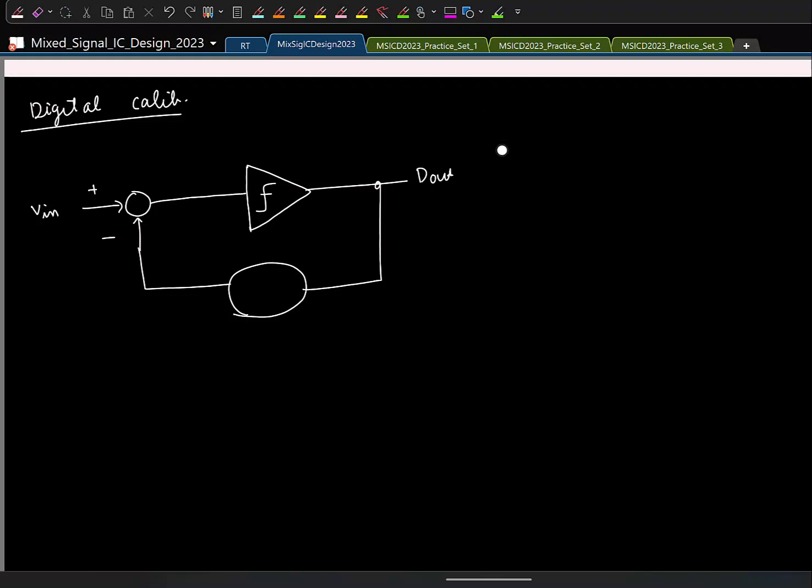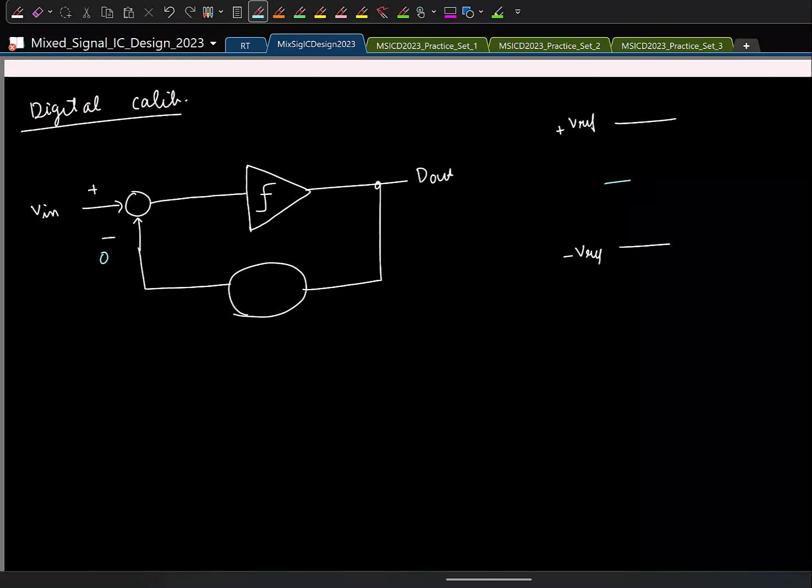Now let us say we have the SAR ADC comparing the input in this range, minus Vref to plus Vref. What is the first reference voltage I'll compare my input with? 0, right? So the feedback signal first will be 0. Now the way you can interpret this is like this: this is a negative feedback system. As of now, from the information the system has, which is the fact that the input lies in this range, it has approximated the input as 0, which is basically the middle of this reference.